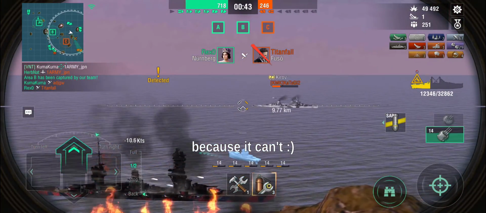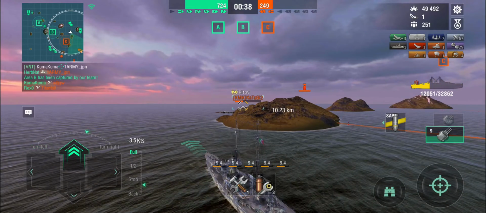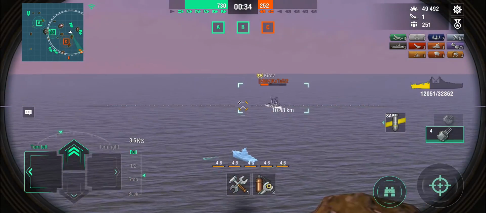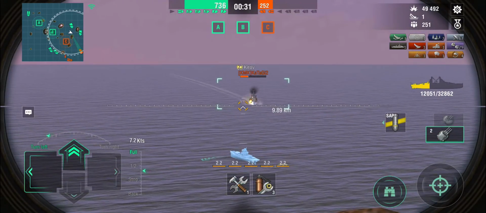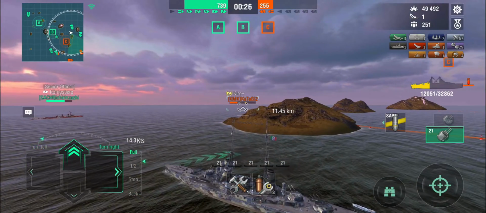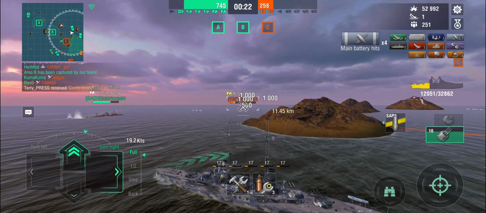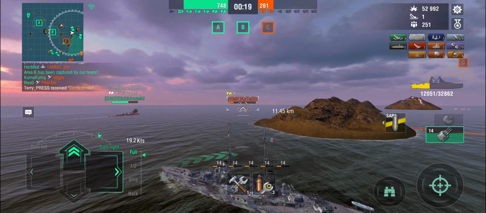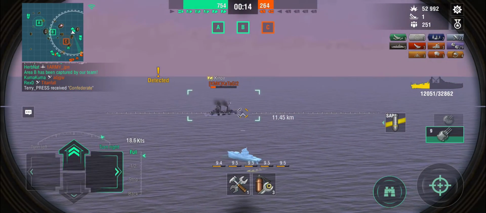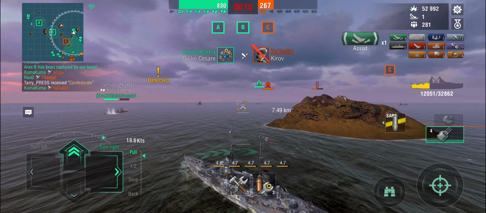So if you're in these sort of situations, in a close-range brawl, and you can target these things, you can easily switch over to the SAP, which does the same alpha damage. And you're not going to get any citadels by shooting through bow or stern. But you are definitely going to get some guaranteed damage out of this, and you're not going to be over-penetrating. So the SAP is a decent choice for brawls, when you're just trying to do as much alpha damage as you can without over-penetrating. And you can use it against cruisers as well. I mean, you've seen the hits on the Kirov there, and once again, Giulio Cesare just deletes that thing.